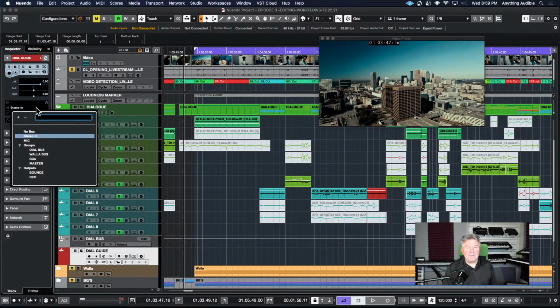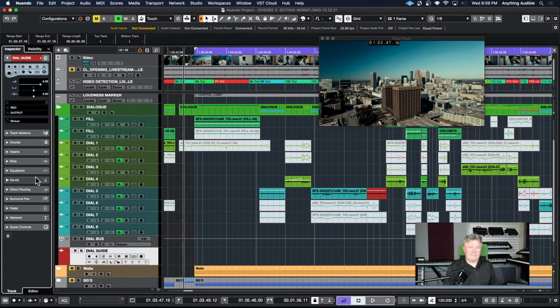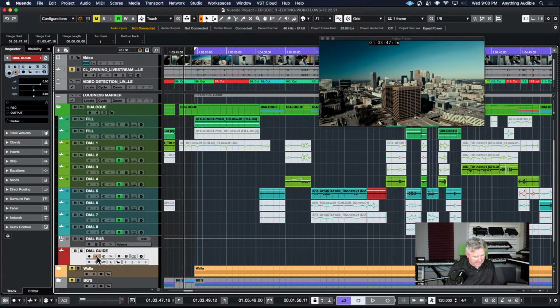I'm going to use the output bus of that track, and it's listed under outputs. So that's my record. Right. So when I put that into monitor, which by the way I've got as the tilde key, of course, you know I've got a quick key for that. I'm going to play this.